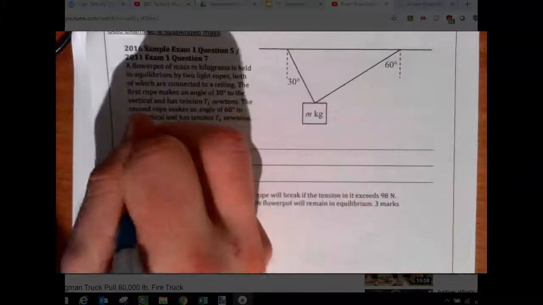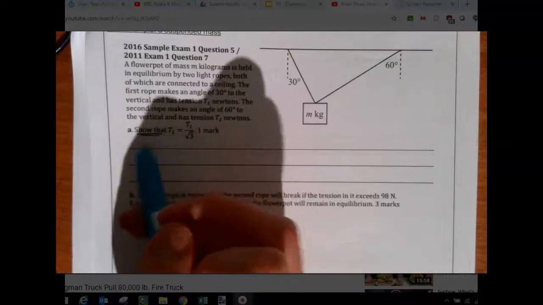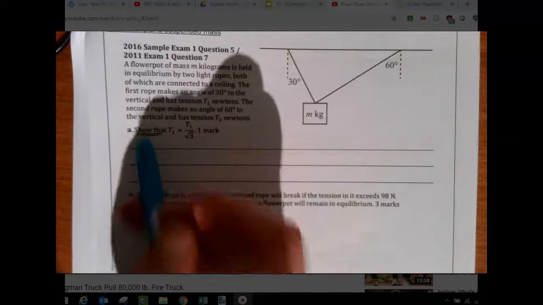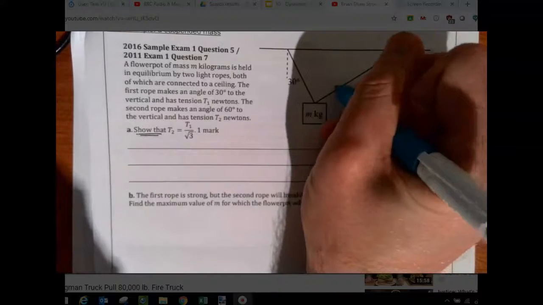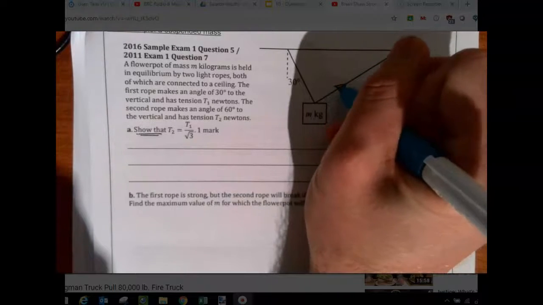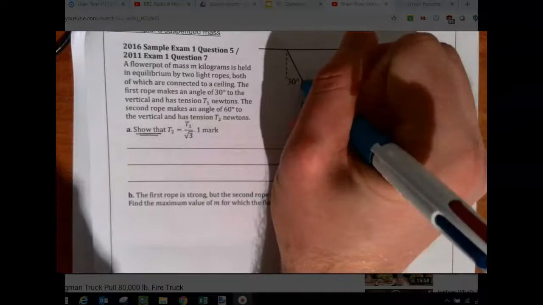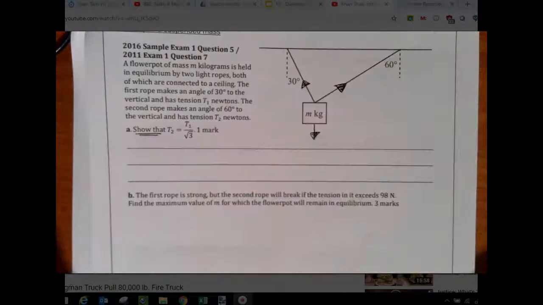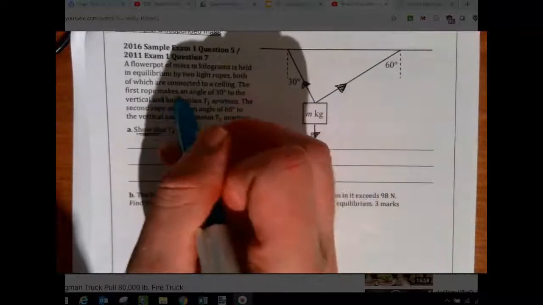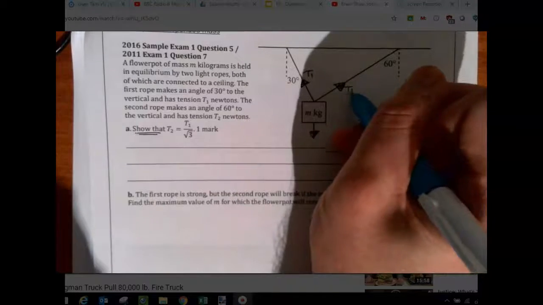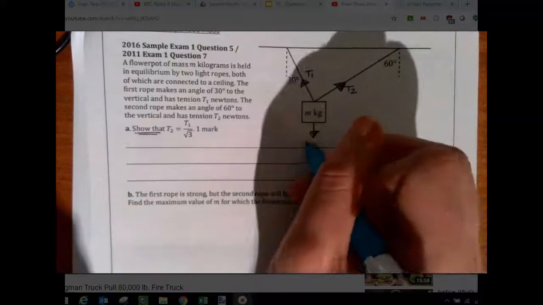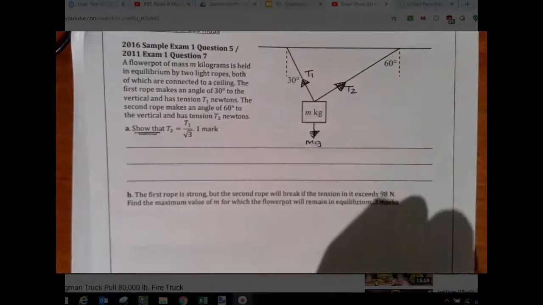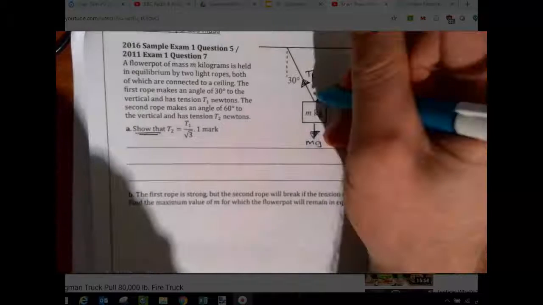First thing I'm going to do for this question, and we're starting to get used to the fact that we really need to work hard on these, is definitely label this diagram really, really thoroughly. So, three forces acting on this block. It says the first rope with an angle of 30 has tension T1, so this one's T1. Second rope T2, angle of 60, and a mass of M creates a weight of mg.